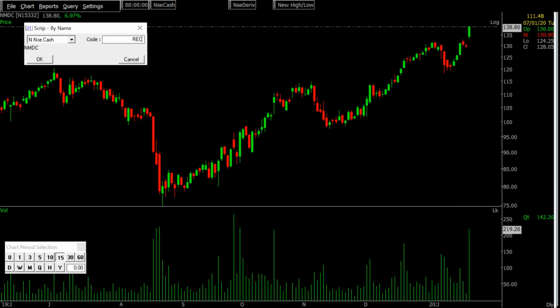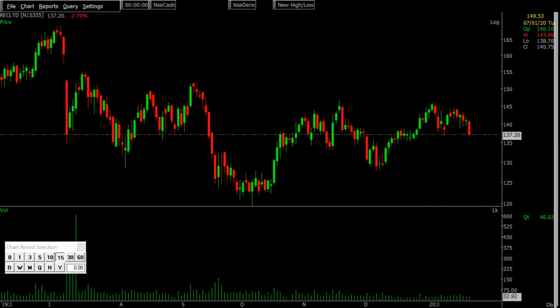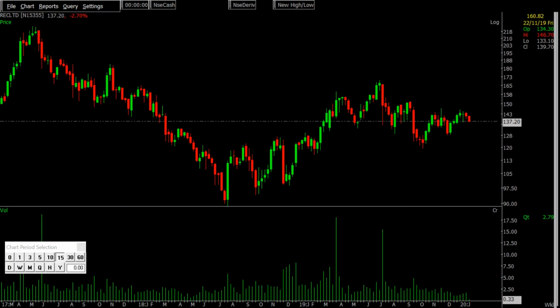But one more thing we should notice is that whenever we have short-term bearish momentum, as I said, Nifty and Bank Nifty are in a short-term downtrend now according to technical analysis. But let's look at some stocks within that short-term downtrend. I've got a small list, then I'm going to come again to the bullish stocks on my list. One of them is REC, which is very interesting.